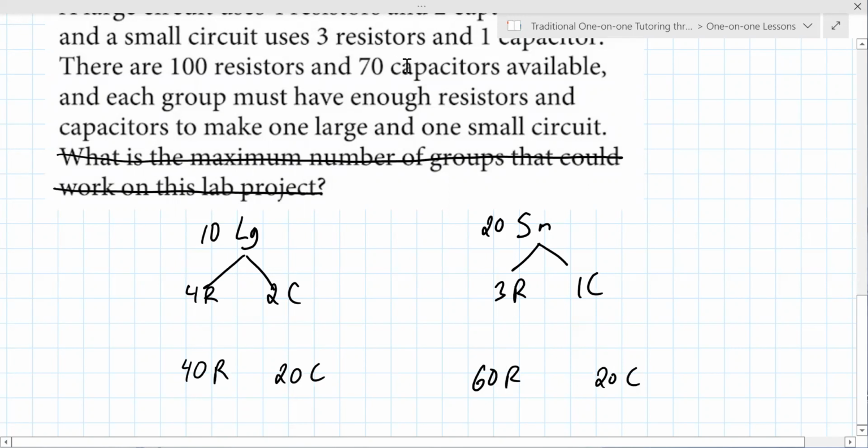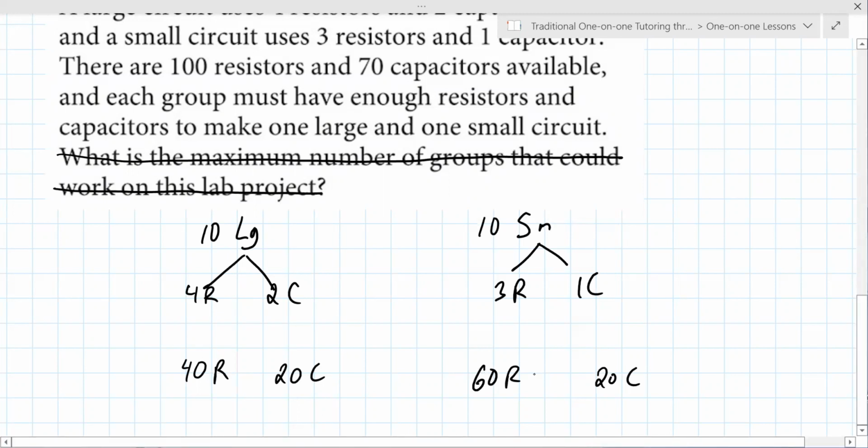Okay. And so the idea is, well, which one, since they have to have both, this isn't quite right. Now we go to the actual problem here. It says they have to make both. So it can't be 10 and 20, the best it could be would be like 10 and 10, for example. Okay. And so one approach here is to build a table. And that's kind of what we're doing here.